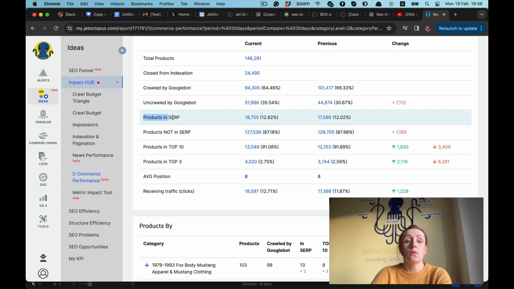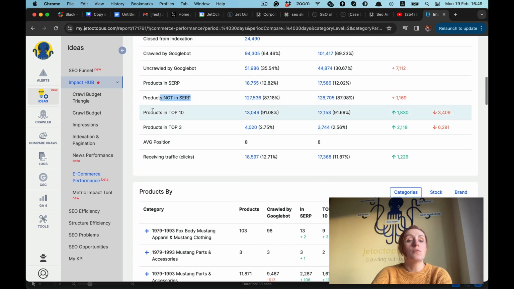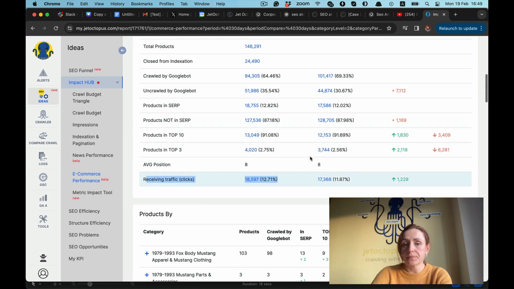Then the number of products in SERP, not in SERP, the number of products in top 10, in top 3, the average position of the products, and the number of products getting traffic.